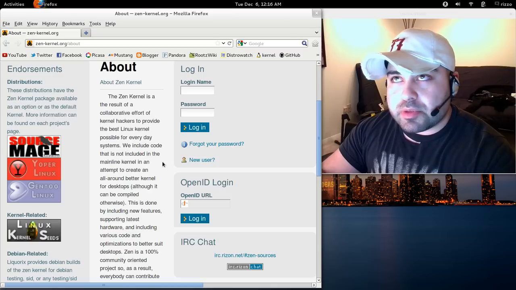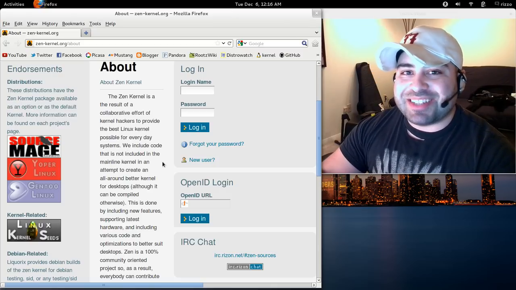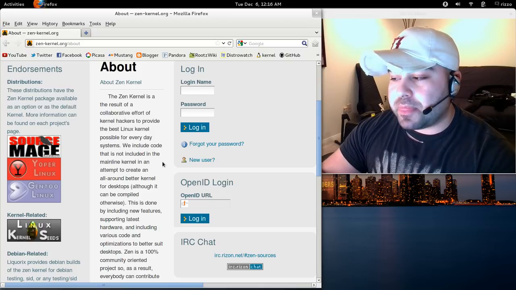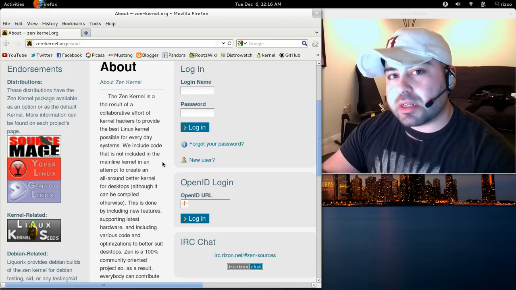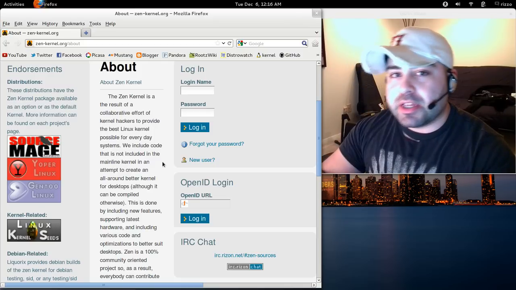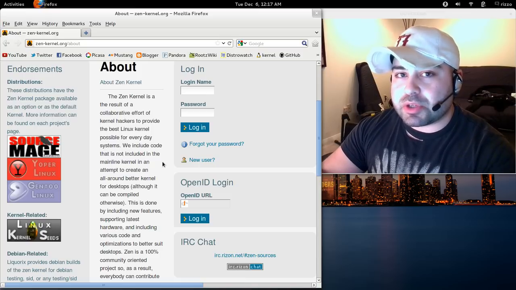And to make a really complicated topic like the kernel into something very simple, I would summarize it in that the kernel is what allows your hardware to speak to your software. It's basically the brains of your operating system. That is really reducing the kernel down to something very simple, but that's essentially what the kernel is.